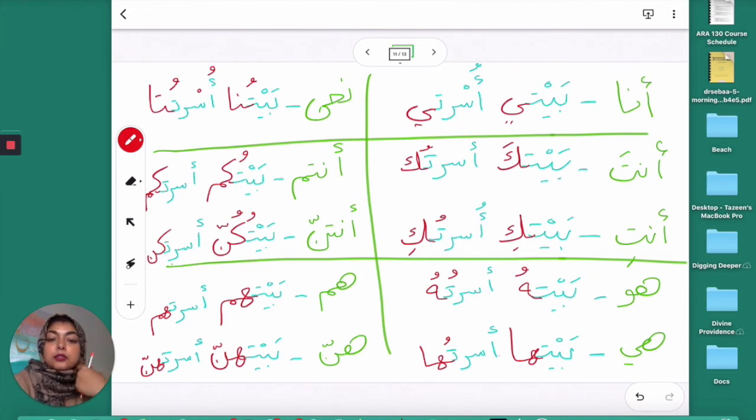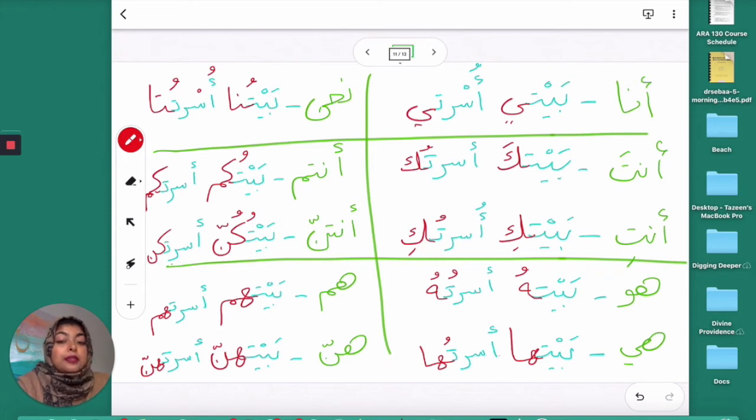Okay. So now you can use this for any noun that we have done. Attached pronouns are for nouns only. We're going to look at attached pronouns with verbs later on in the semester, and they're pretty similar. But for right now, we're only focused on nouns. So how do you take a noun and make it possessive? Remember, when we talked about Al-Iḍāfa, there are two nouns next to each other. This is the same thing. We're putting a noun with a pronoun, and a pronoun is a specific type of noun.